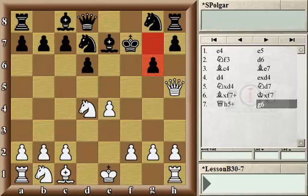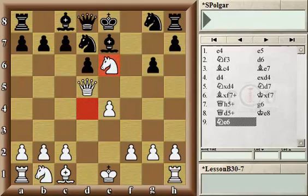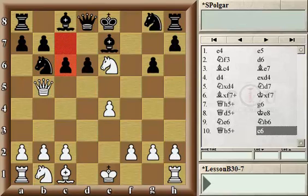Because now, after g6, queen d5 check, king e8, even though it seems that white can trap black's queen by knight e6, which is true, the problem is that black can rescue himself by playing knight b6 and counterattack. And even though white can capture black's queen, black will capture white's queen, and black will be just fine. Giving an intermediate check will not bring the desired results either, because black again will counterattack. Quite a nice trap.